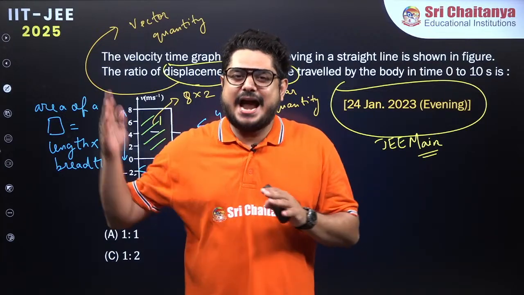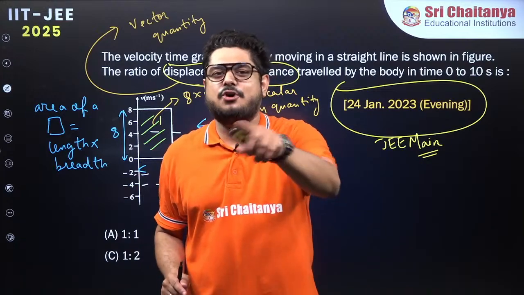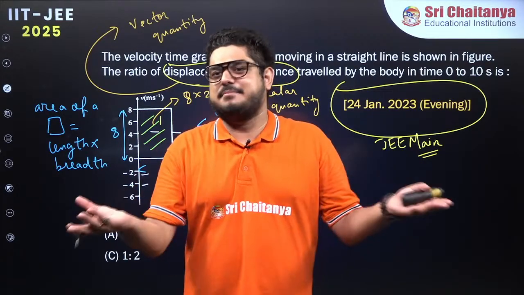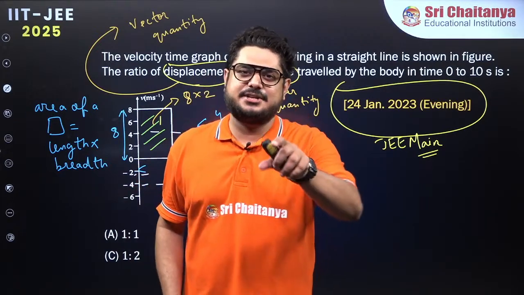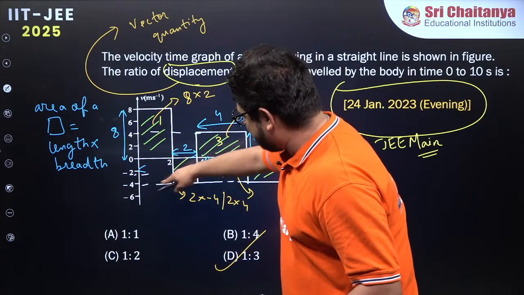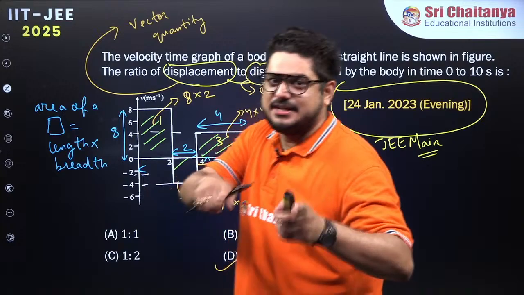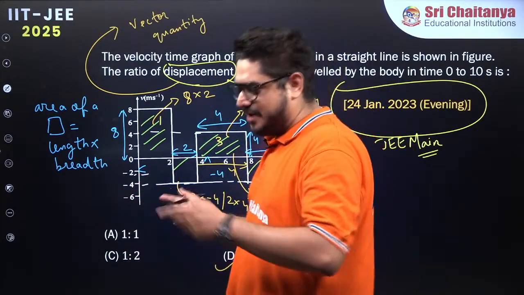You just need to add them up. You cannot subtract, because distance cannot be 0 or negative, whereas displacement can be 0, negative, or positive. In order to find displacement, you need to follow the sign convention. Sign convention means if something is inverted, if its scale extends up to -4, you need to take that sign. Whereas in the case of distance, you are not using the sign.